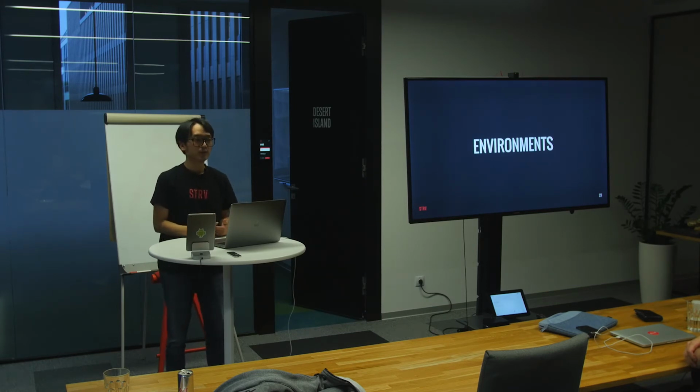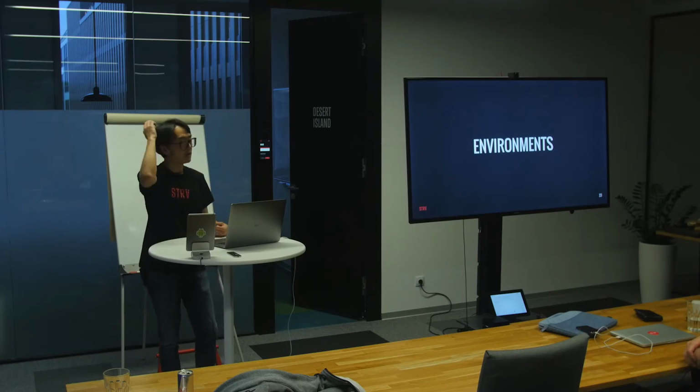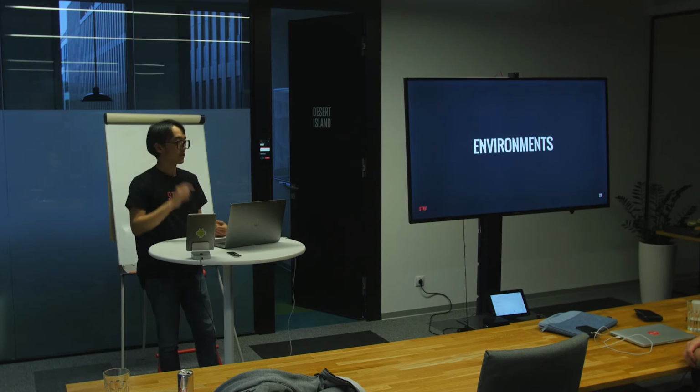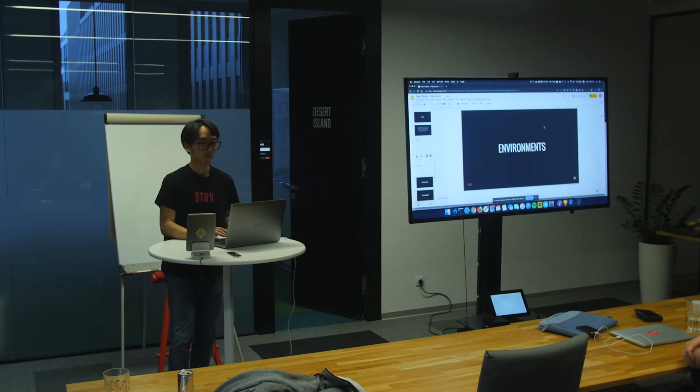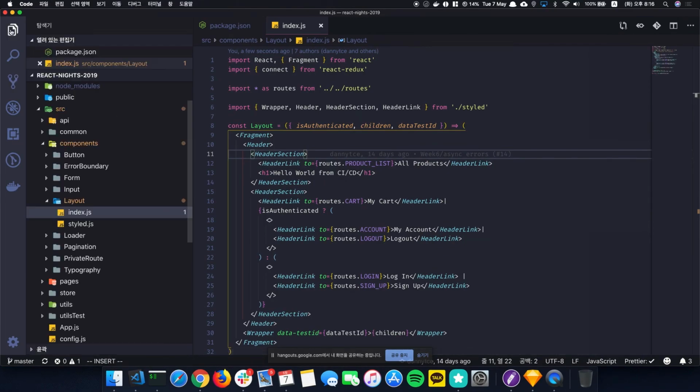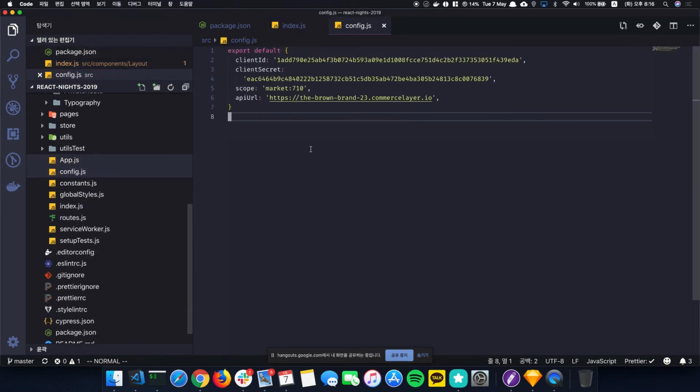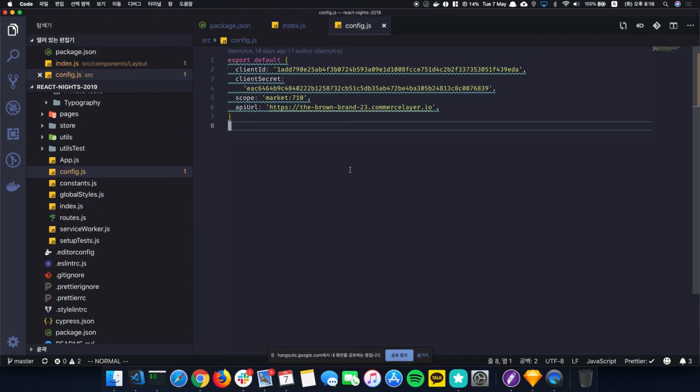I don't remember which lecture it was, but I'm pretty sure there was a lecture for setting up the project to have a config file. We made a config file right here, and we had client ID, secret, scope, API URL. Right now, it's a good way of encapsulation so that every config lives in one file, but it doesn't serve a purpose to use different client IDs or secrets or API URLs.